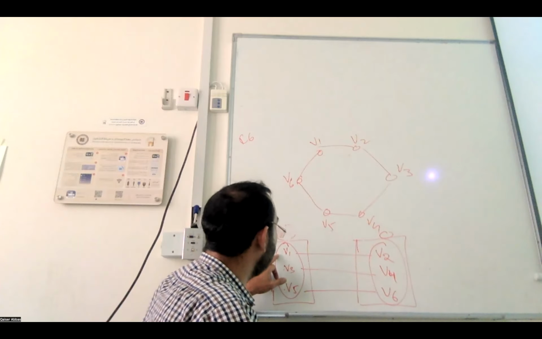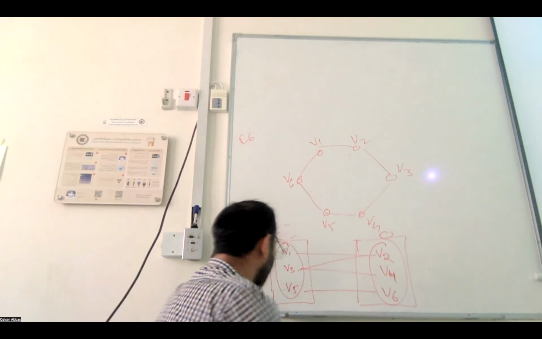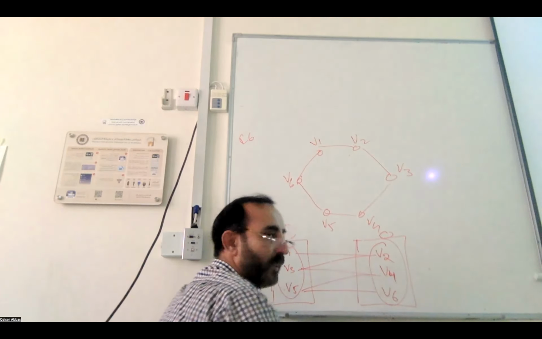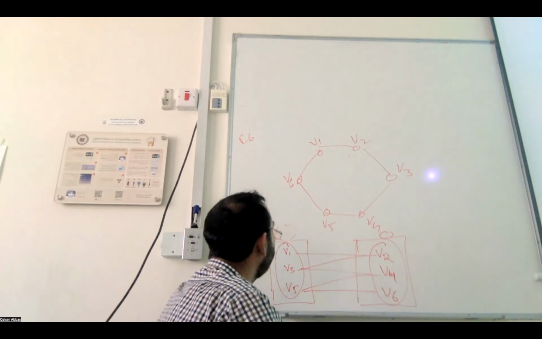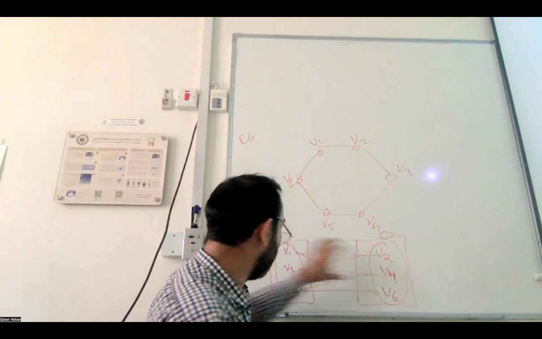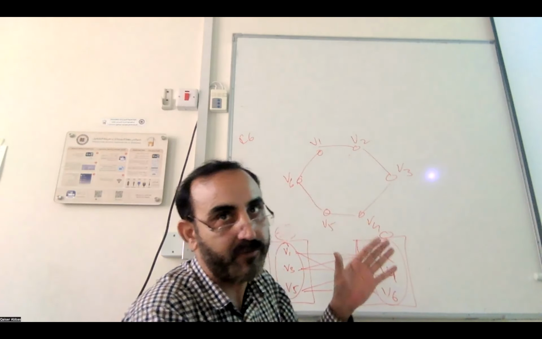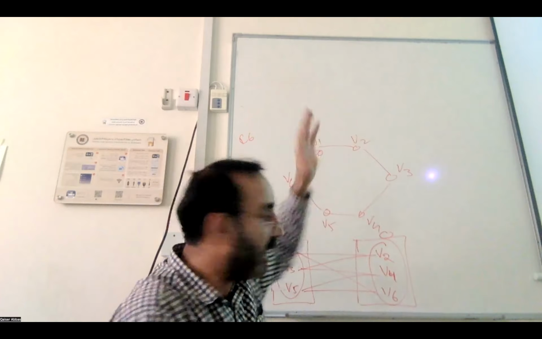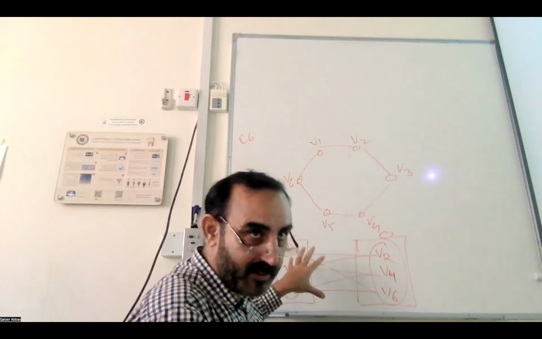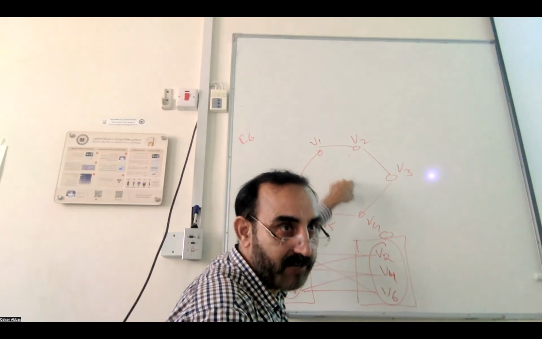So V1, V2, V2, V3. I know that there is an edge here, V2, V3. And V3, V4, already there. V4, V5, and then V5, V6 already there. V6, V1, this one. So now this is completed, but these are the two subsets of the vertex set V. And these are the two partitions of that V. This is called bipartition. And now this graph is called bipartite.